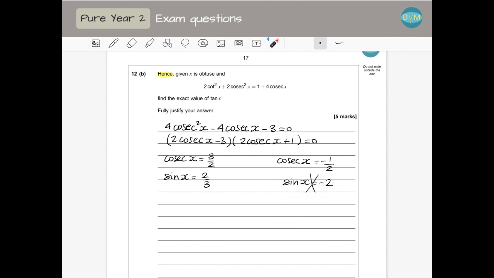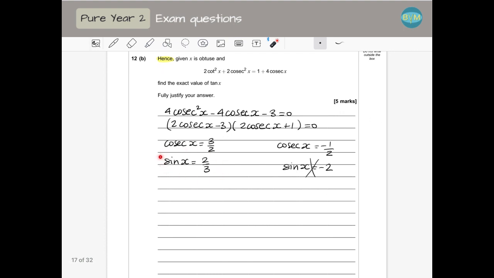And you should write a line saying so, don't ignore completely this solution. You write this, then you cross it out, and then you write, this is not possible because sine x must be between minus 1 and 1. Writing the sine x is going to help us to see if the solution is possible, but think that they are not asking us x. If they were asking us x, we would just find sine minus 1 of 2/3 and everything that we always do. But they are not asking us. They are asking us the exact value of tan x.